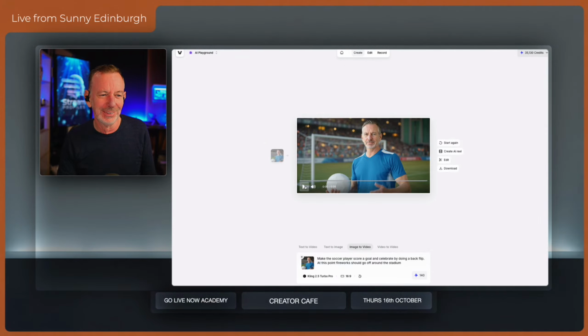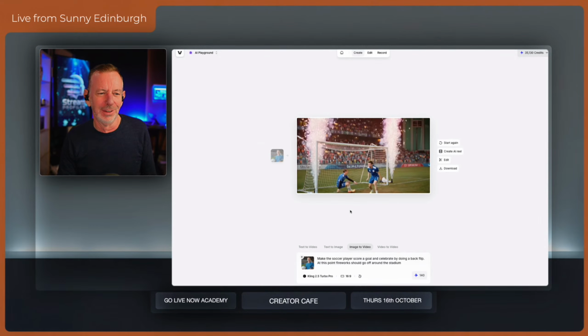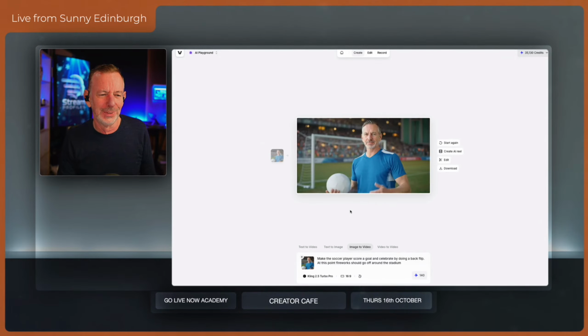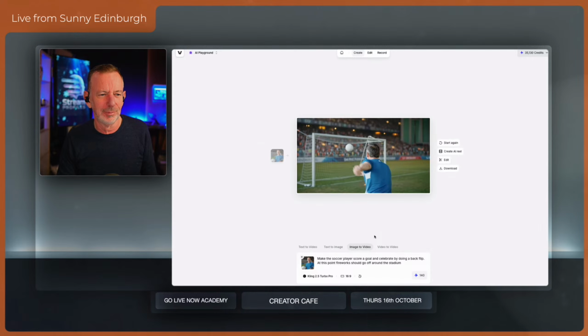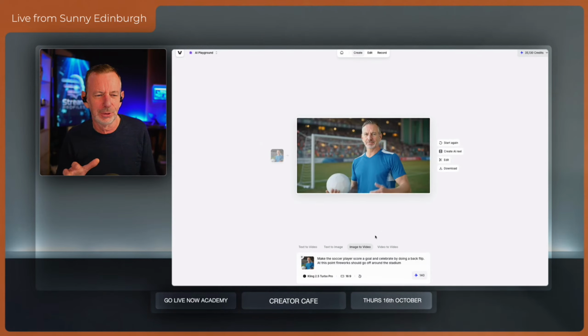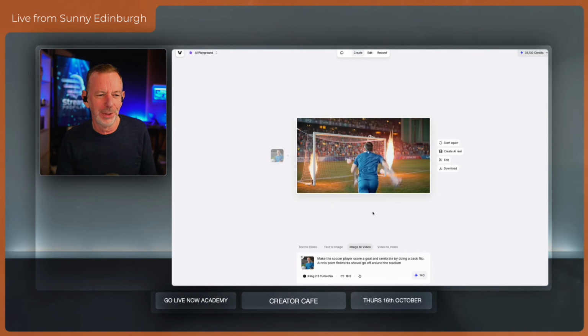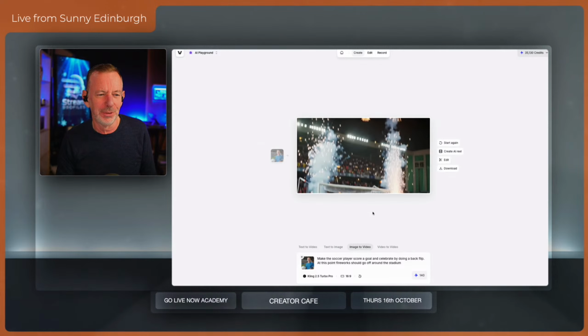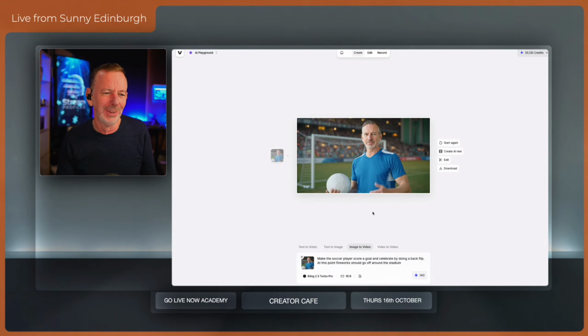Let's try that again. Is there any sound with that? Because I can't hear any sound. There is no sound. Oh, right. I didn't know whether you could backflip like that, Martin. That's pretty cool, actually. Let's have a look at it again. Although, officially, as soccer goes, you can't throw the ball into the net. But I guess Kling doesn't know that. I will put this on a wider screen in a moment or two.